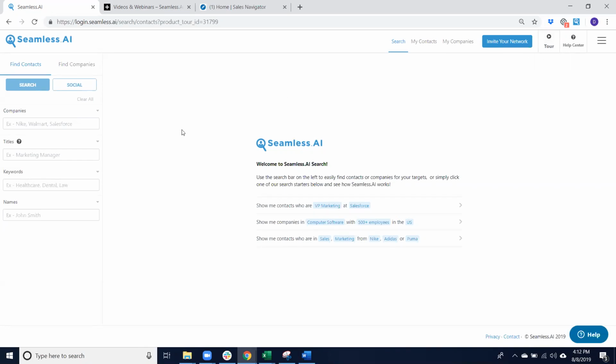Let's go ahead and jump into mine so we can take a look at how you can search for contacts to get started, and then we'll move on through the rest of the process. So the first thing you're going to do is come over here to these filters, based on whatever type of campaign you're looking for. This is where you can leverage the power of real-time search data to build out your lead list.